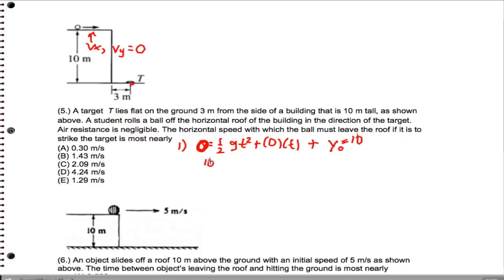It lands and reaches a position of 0 in the y direction. So y naught is in fact 10. We're going to get 10 equals 4.9 t squared. I'm canceling all my negative signs. For our time, we end up getting the time equals the square root of 10 over 4.9, which ends up being 1.43 seconds.